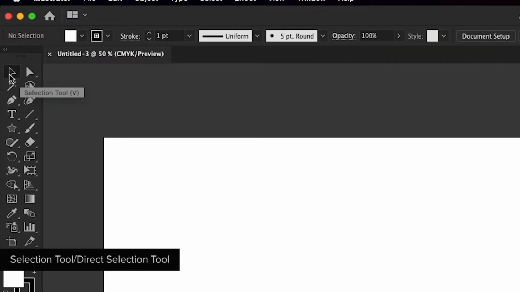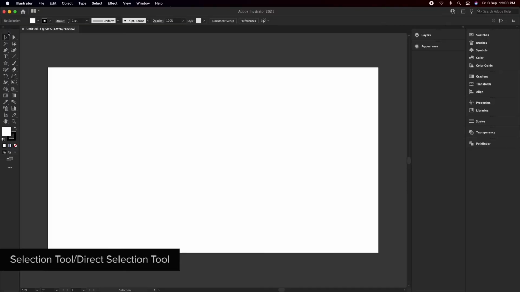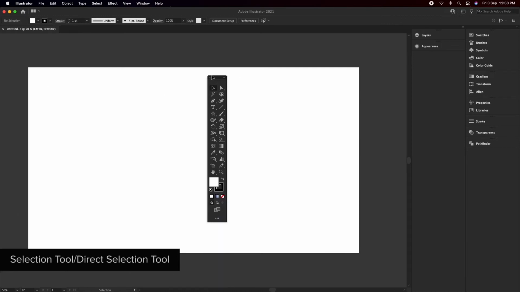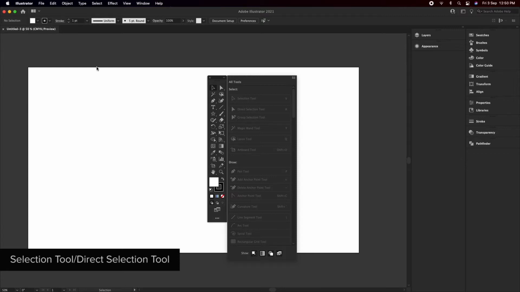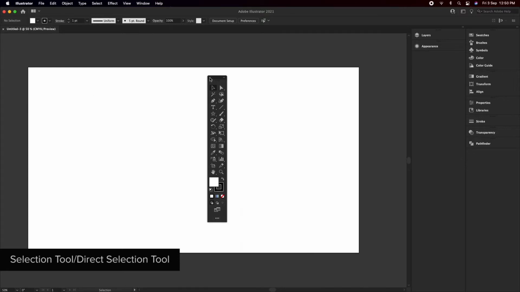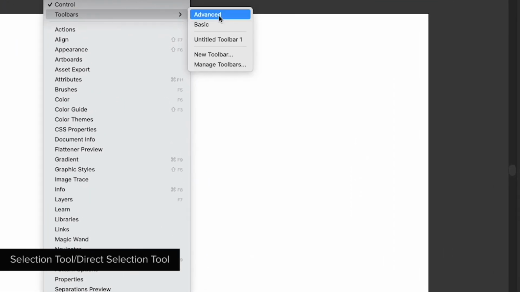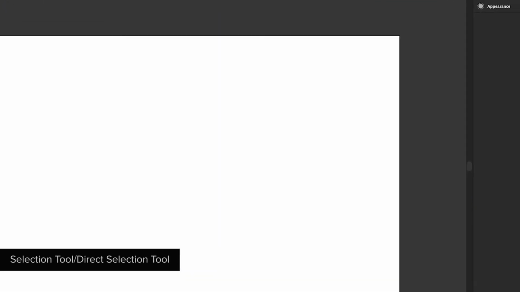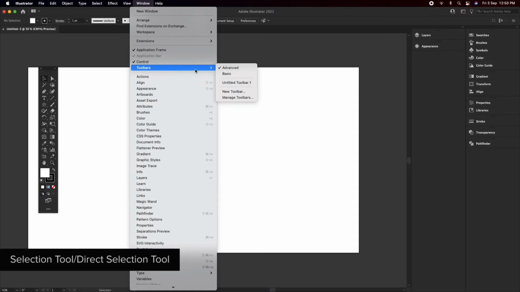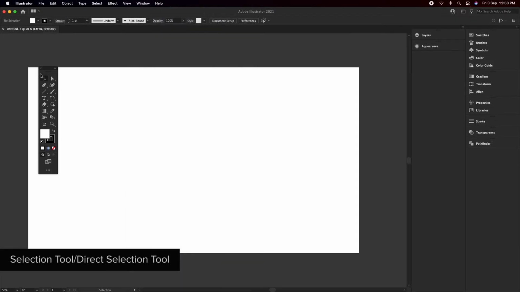Both of these tools work well when we have a design element to apply them on. So I think we need to start by creating a new design element and then we can see how these tools work. I'm dragging the toolbar out so that you can see these tools perfectly. Right now I have the advanced toolbar on, but if you don't have any toolbar by default, go to Windows, Toolbars, and you can see both the advanced and basic toolbar there. Either select your advanced one or the basic one if you want.